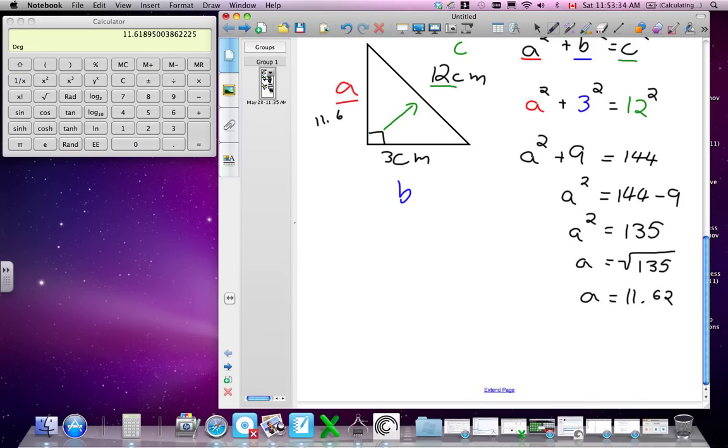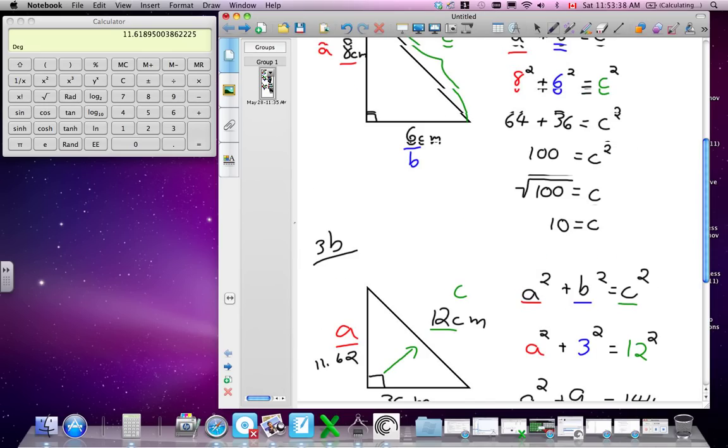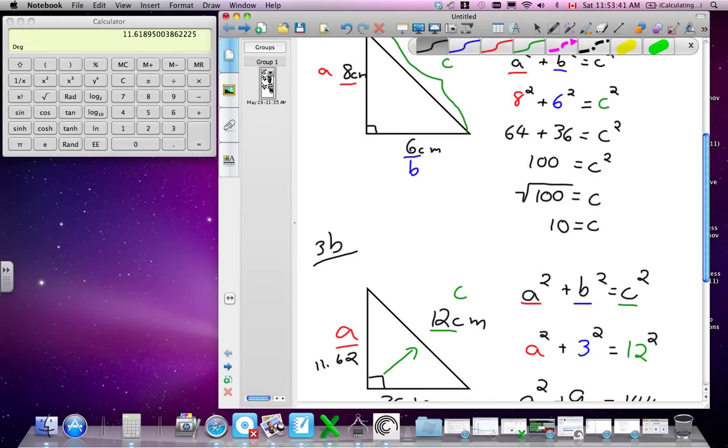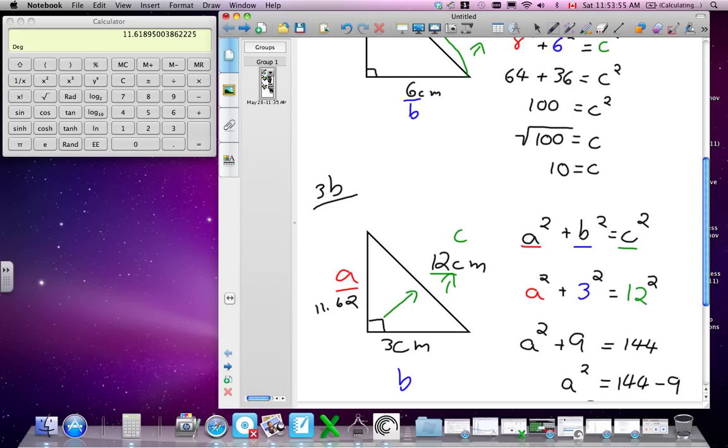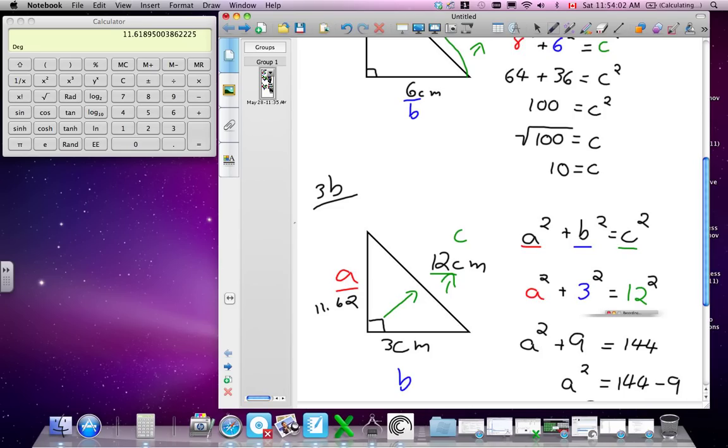And what's really important here, I want to show you from both triangles. If you notice, what side is the longest in both triangles? Remember, this one was 10. What side was the longest on both triangles? C. What's the other name we had? Start with an H. Hypotenuse. The hypotenuse is always the longest side of the triangle. So if you were to get this number here and it was bigger than the hypotenuse, that means you made a mistake. Okay? Does that make sense? Okay, I want you to try some of these questions, okay?